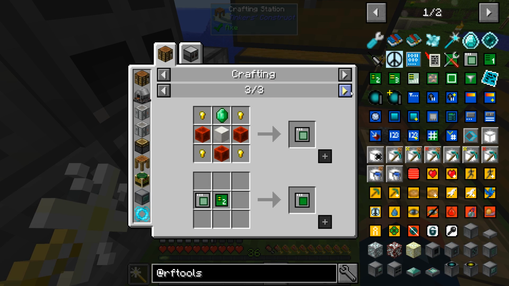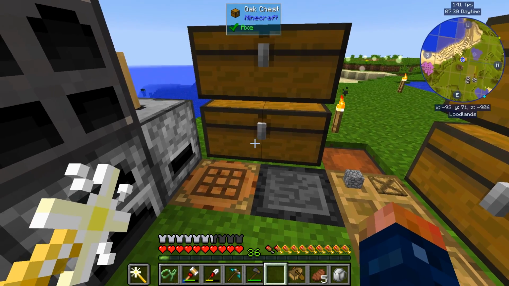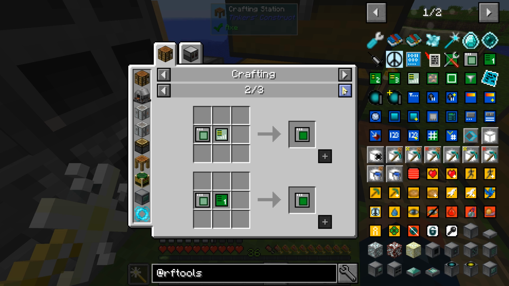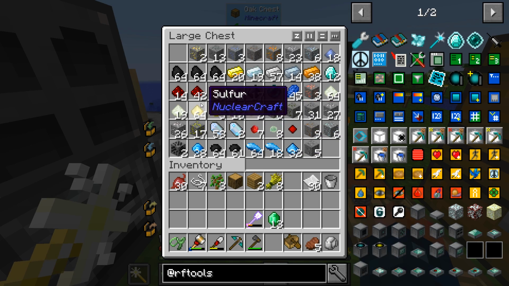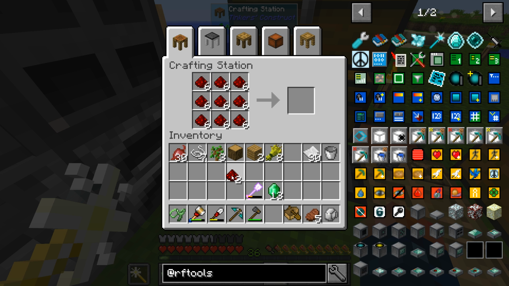It'll be like a portable storage system, so maybe we can get rid of all of our chests and just have it in this one little handheld tool. That'd be really cool. Alright, so let's work on this. Let's see what things we need. We're going to need emerald, of course, gold, some redstone blocks, and blocks of quartz.